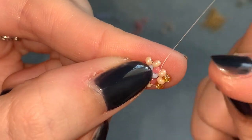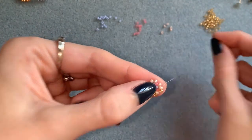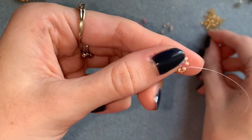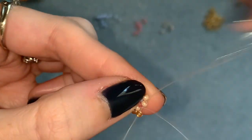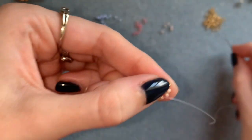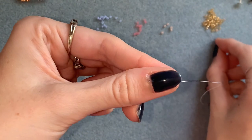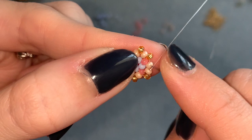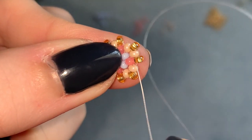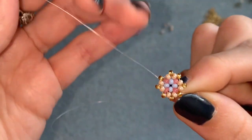Again, picking up one, skipping over one and going through the next one. This time picking up one and going straight down through the next bead. Pick up one, skip over one, go through the next one, pick up one and go straight through the next one. Again, pick up one, skip over one, go through the next one, and finally picking up one, and going straight down through the next one. So we have this. We're coming out here and we're going to move up into this first gold bead, or first bead of your fourth colour. So now we have this.